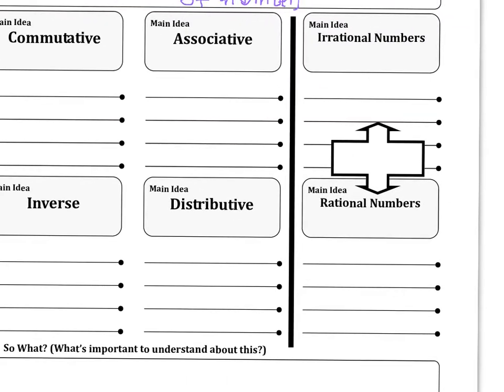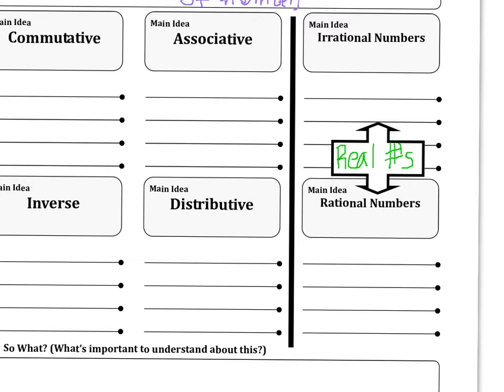Let's look right here at the far right-hand column where we have irrational numbers and rational numbers. You notice we've got this kind of funny shape, and I want you to put in there real numbers. Both rational and irrational numbers are real numbers. Real numbers are pretty much anything you can think of. We do have imaginary numbers, but all of them that we're going to talk about for now are real numbers, and they're either rational or they're irrational.